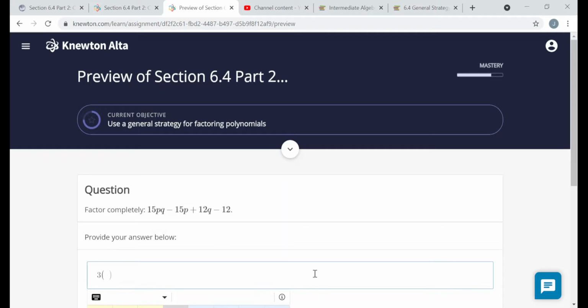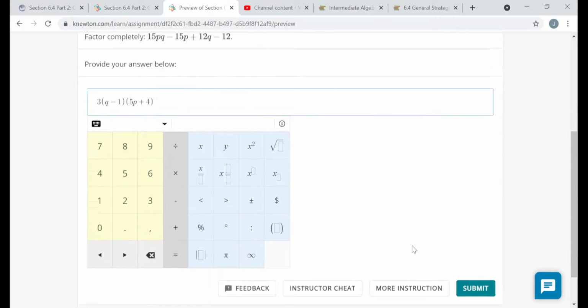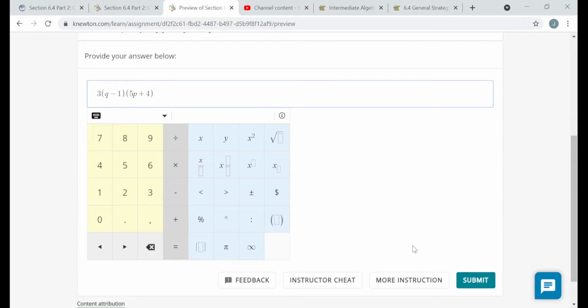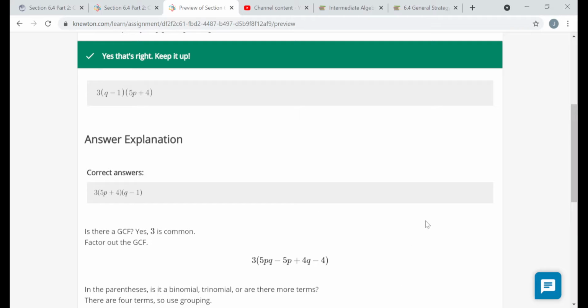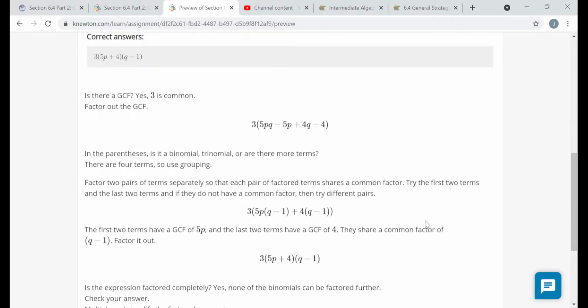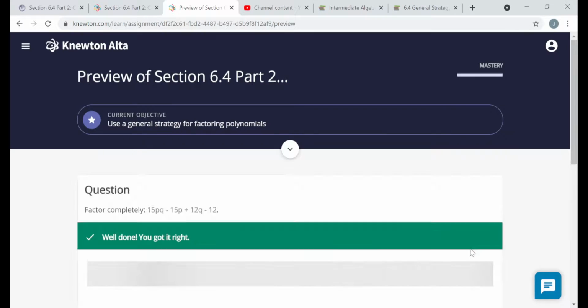Now, I only did 4 questions here, right? And like I've mentioned before, these aren't going to be the same questions you're going to see. So just pay attention to the strategy. You're asking, what is the greatest common factor? If it has one other than 1, pull it out. Then look at other factors and see, does it have 2 terms or 3 terms or more terms? If it's got 2 terms and it's a difference of squares or a sum of cubes or a difference of cubes, you should be able to factor it.